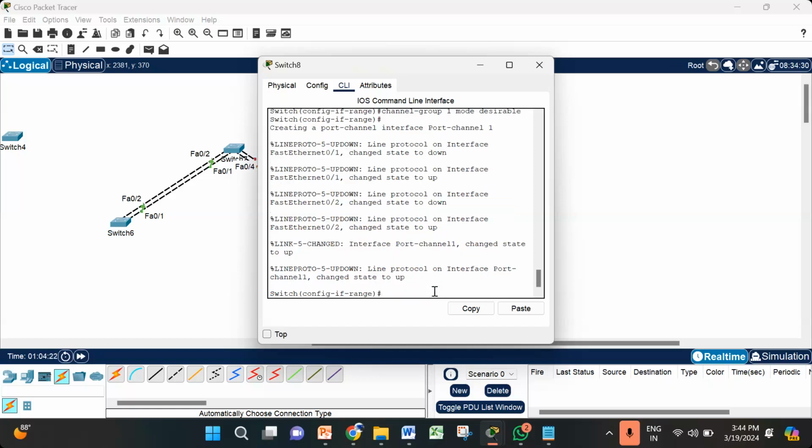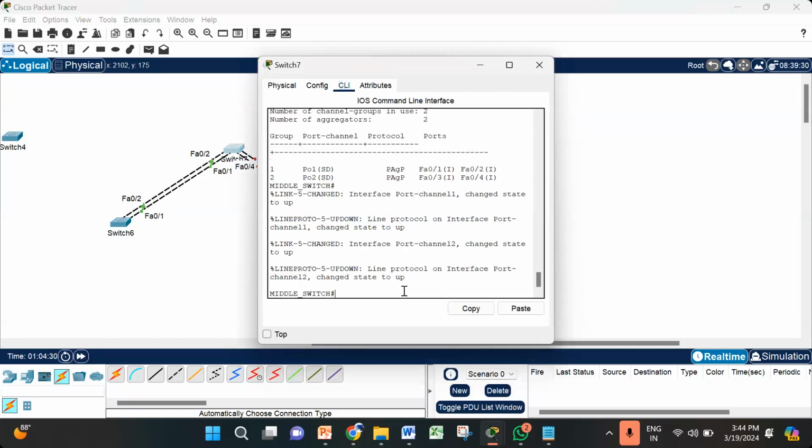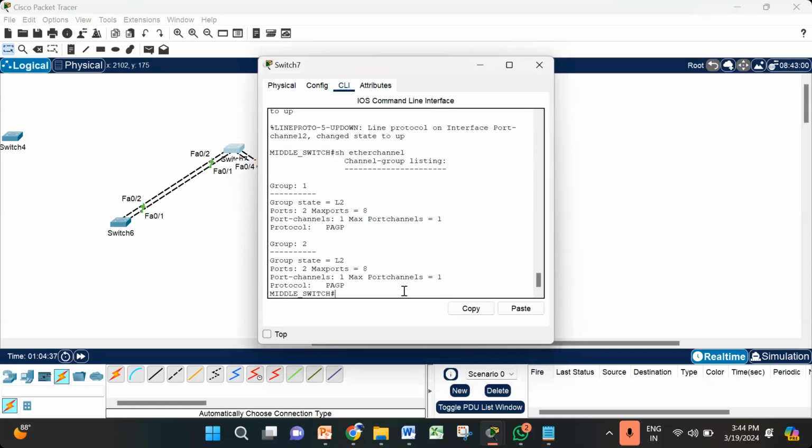So I have configured all these, creating port channel 1. Now we will take a small summary report here. So show etherchannel. Yes, there are 2 EtherChannels available.